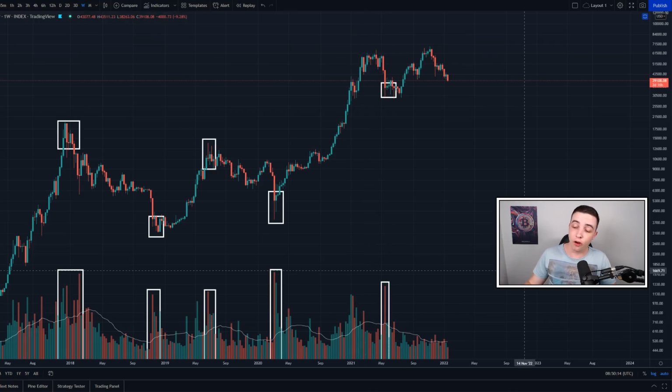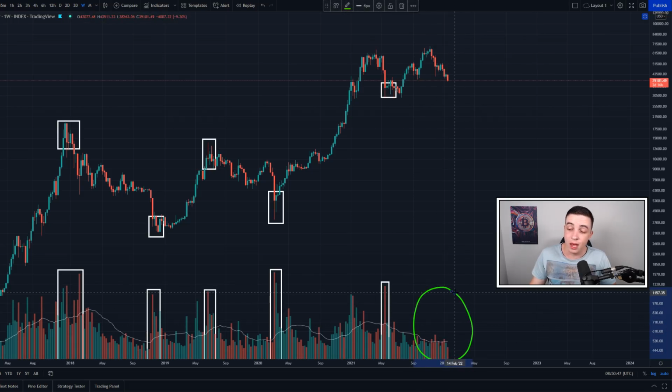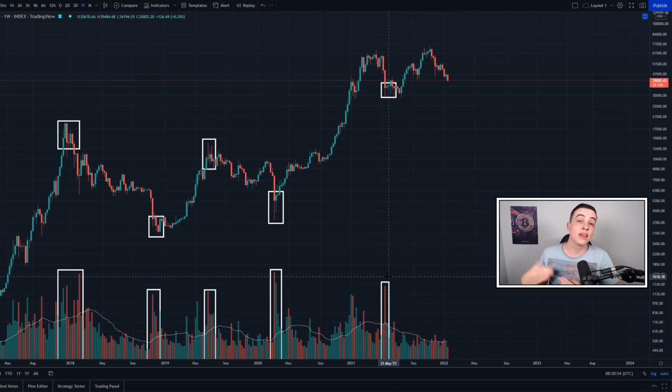And if you're looking at the volume indicator over the past couple months, it has been relatively flat, which means according to this volume indicator, we haven't necessarily confirmed a bottom just yet. Obviously, there's always a possibility that we could bottom out without seeing a major spike in volume, but by seeing a major spike in volume, that can give us more confidence that the Bitcoin price is bottoming out, like what we saw back in around May.